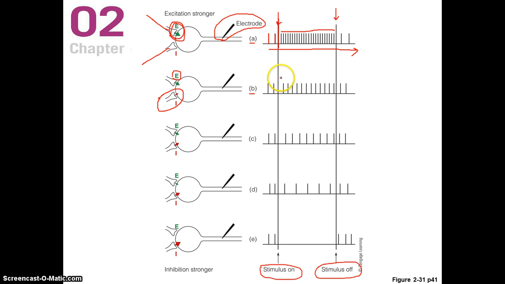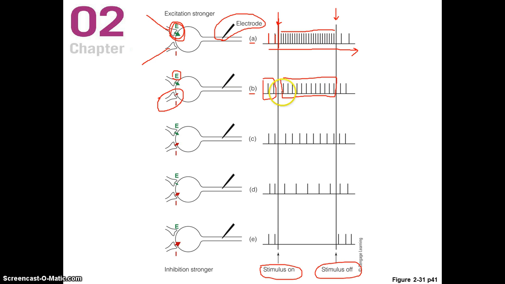We see that applying a stimulus, with a lot of excitatory input and a little bit of inhibitory input, still causes the cell to increase its firing rate above baseline, right? This is baseline, but not nearly as rapidly as what we saw up here. So adding some of that inhibitory input subtracted from the excitatory message here.